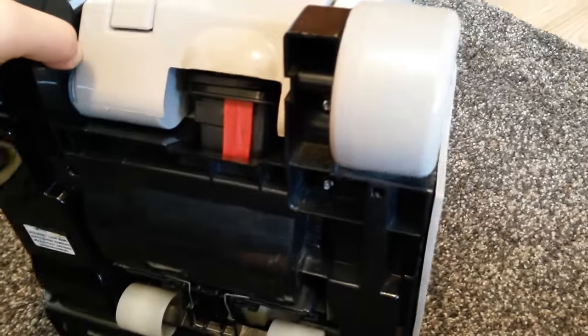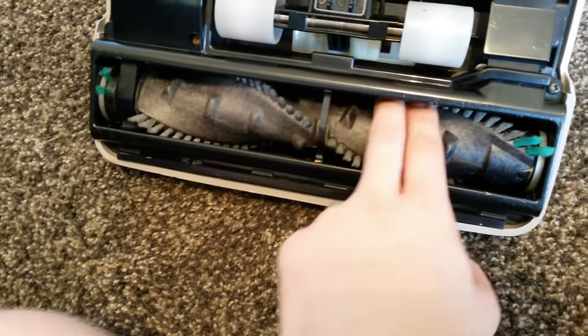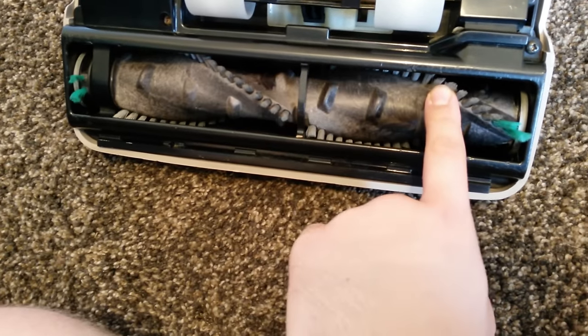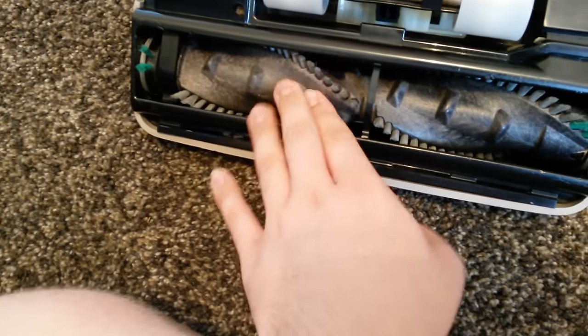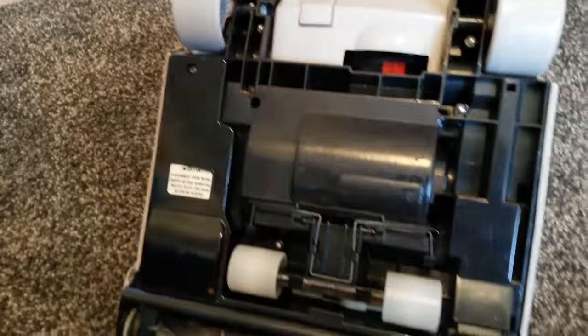So underneath: we can see the Activator brush roll which has two rows of constant contact spiral brushes and beater pads which beat out embedded grit. The bristles are quite stiff, so they'll be good at picking up hairs and lint. It also has very long splayed edge brushes which get right to the edge — these machines are very good at edge cleaning. There are undercarriage height adjustment wheels and two large back wheels.